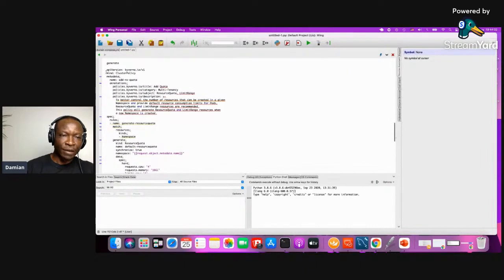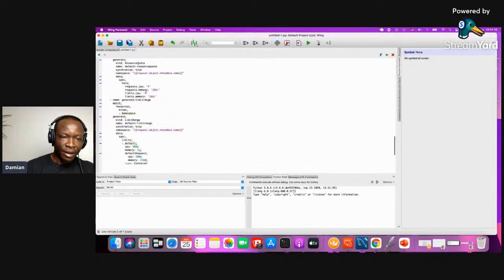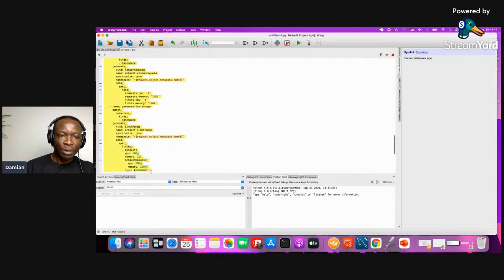Something that will actually generate a policy for us. So this one here also from there. This example here, I like it as a Kubernetes administrator. I really like this one. This one has to deal with when you create your namespaces, you can enforce quota to be implemented. So if you create a namespace and you don't give it any quota, then it can end up using all the resources in your system. But if you give it a quota, then it's going to get limited. Once you exhaust the quota, then you can no longer use it.